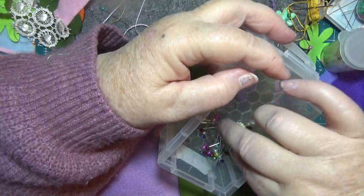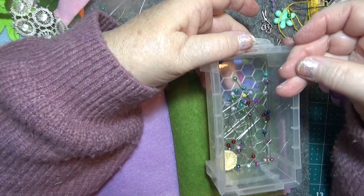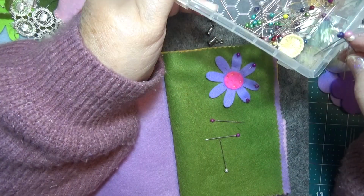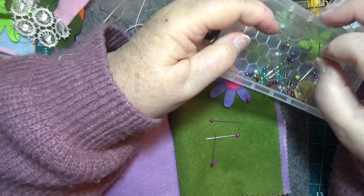Oh, crikey. That's what you get for sticking your fingers in there, Sonya. I know, I had them all in those circle things and I took them off because they were a bit annoying. I think these are all the same colour, are they? Yeah, might be. One or two more.